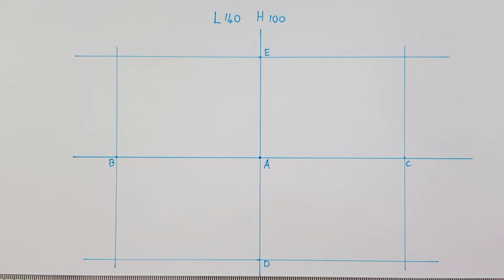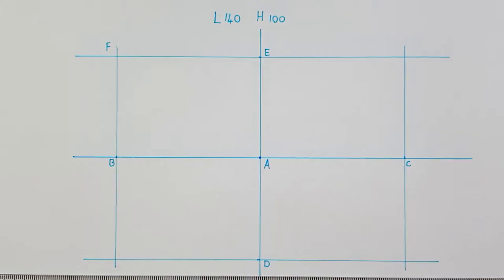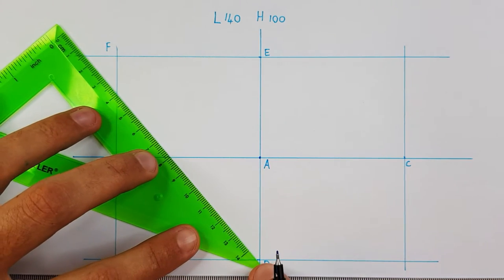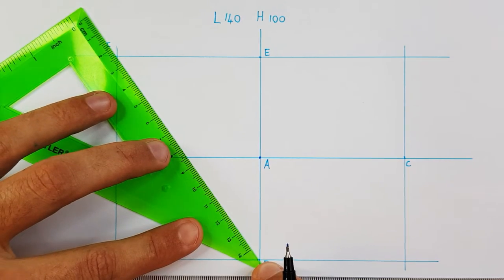I will be using the left top angle and labeling that as point F. After constructing my rectangle, I need to join point D and F using a construction line.